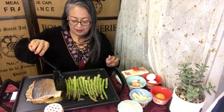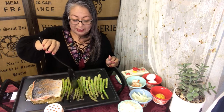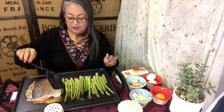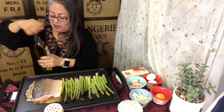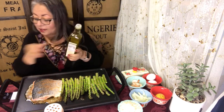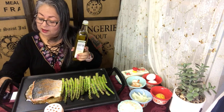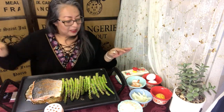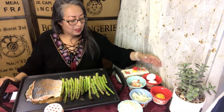So I have been getting some requests on cooking and eating. So that's what we're gonna do here today, is show you how I prepare my Alaskan salmon with asparagus and shrimp. I'm gonna add a little bit more olive oil to this side. And my grill here, guys, is set at 350-375. And it was already preheated up for us. So we'll let that go for a little bit.